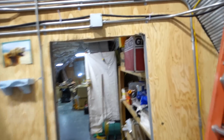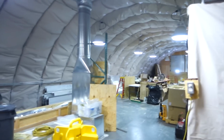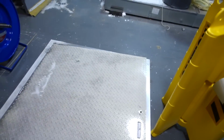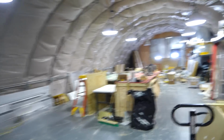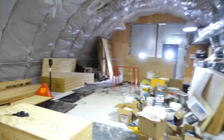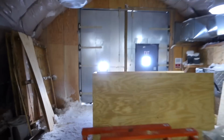Walking over to this other side, this actually used to be refrigerated even colder, to keep the core samples nice and chilly, prevent them from changing. So you can see all sorts of ductwork here going through the floor. There's machinery down there, lots of ductwork and air vents and everything. The core handling side is being used by our carpenters right now to build all sorts of boxes and crates and pallets and shipping containers for us. Here's some stuff that was on the shelves that we're going to get ready to catalog and ship out.